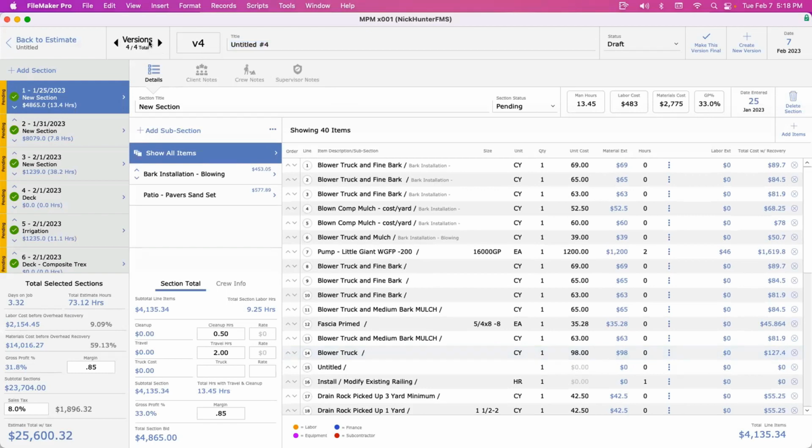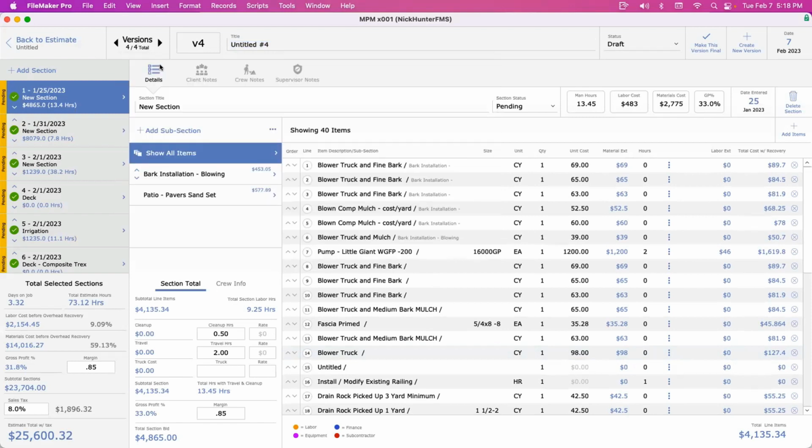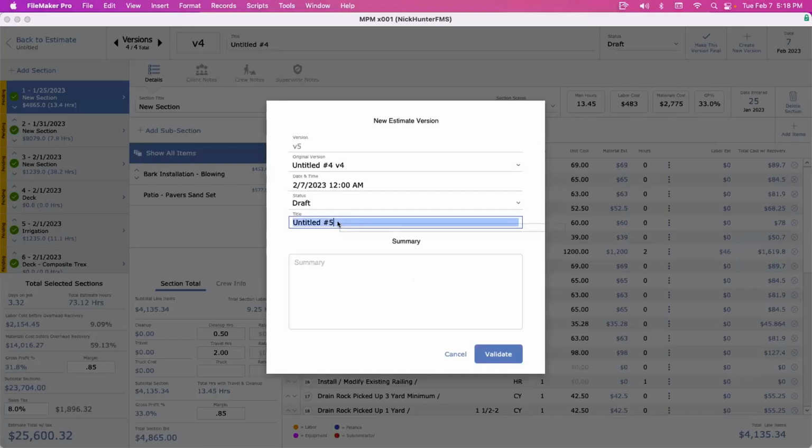You want a new version again? Okay, let's have a new version again. I'm clicking on version, add new version, right? And I want the 5th version, new on server.